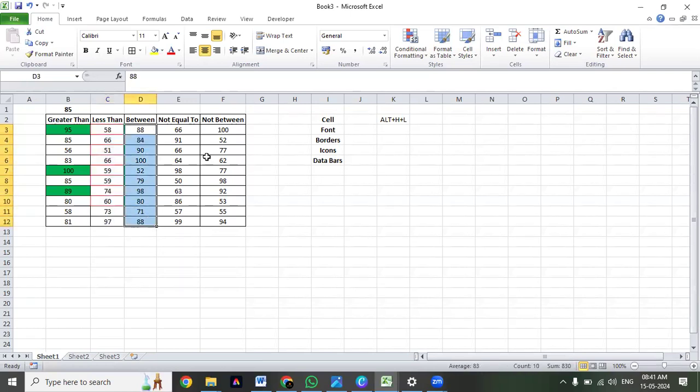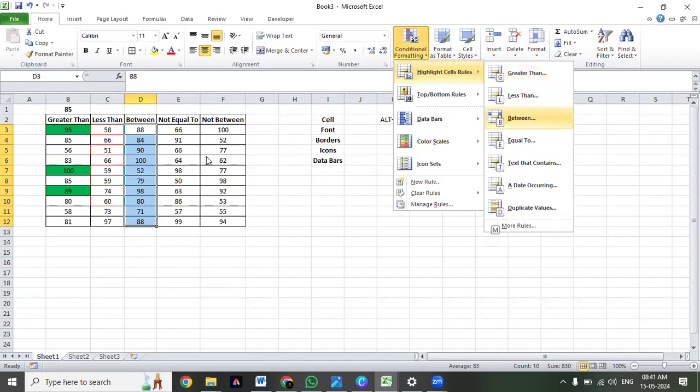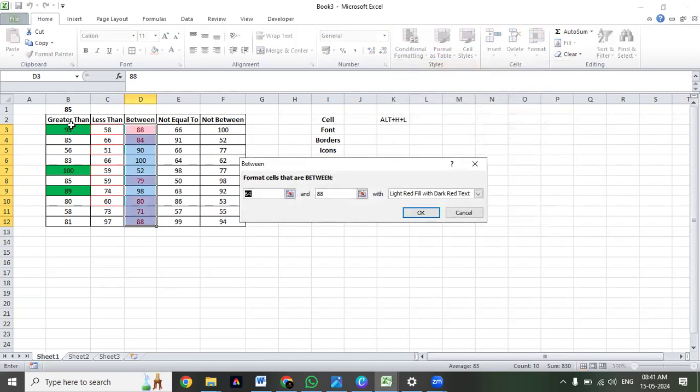Same you can do with between. So how to do it? Again, Alt H L. The second option is between. Third option, sorry. So between. Once I click on between, here we were going for greater than, lesser than. What is between here? Between two numbers, a threshold, a starting point and end point. Whichever numbers fall in between, among the records already updated, will be highlighted. If I say I want to highlight between 50 to 75, it is going to highlight it.